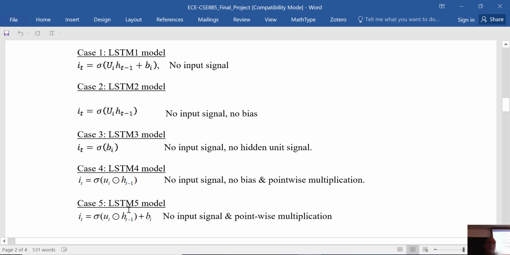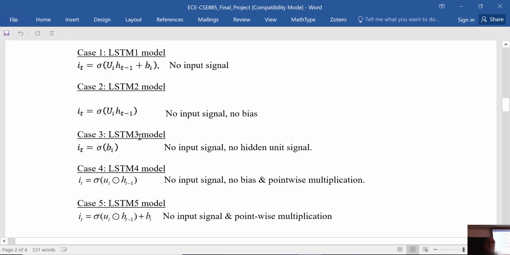The 4 and 5, they're similar to the odd number 5, similar to 1. The only difference between 1 and 5 is that multiplication here is pointwise, and we replace the matrix by a vector u. And the even numbers 4 and 2 are the same, except the multiplication here is replaced by a pointwise multiplication, which is mathematically known as Hadamard multiplication, and therefore the matrix UI became a vector UI.